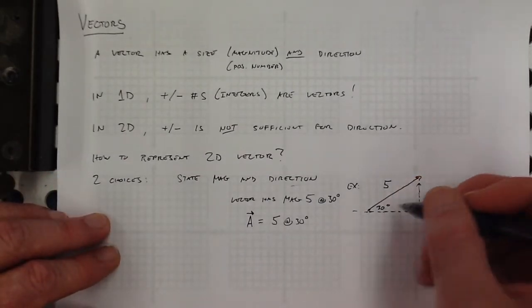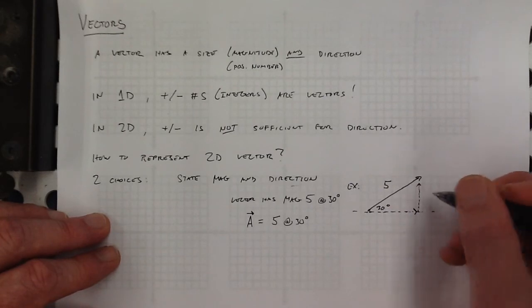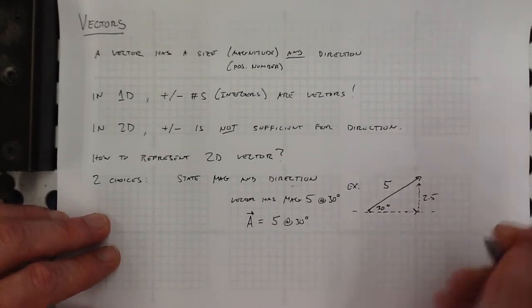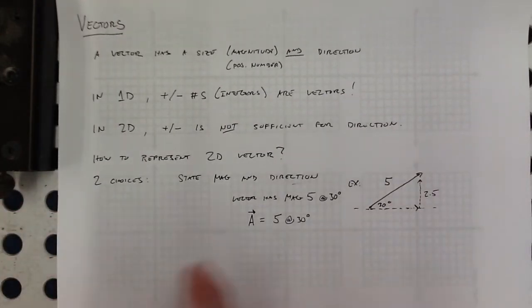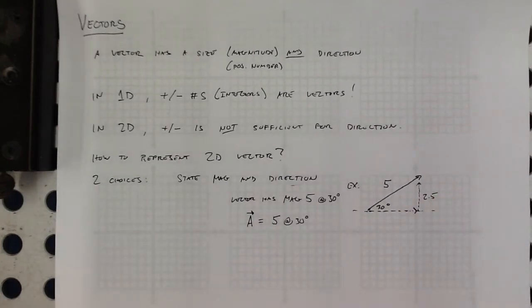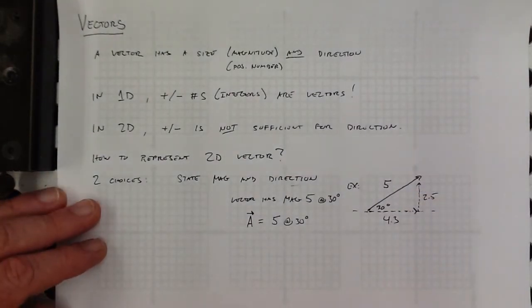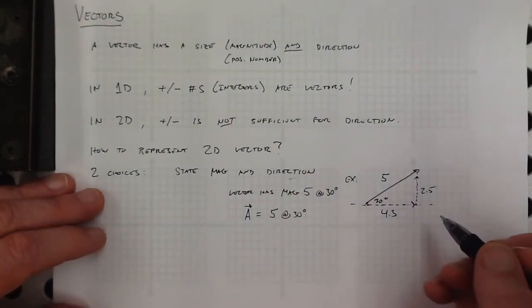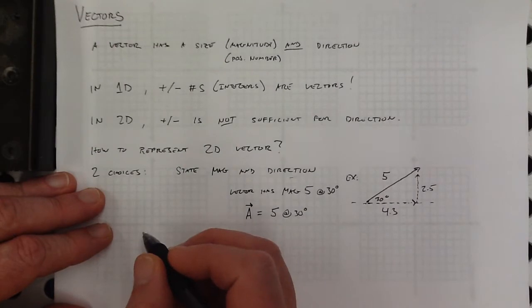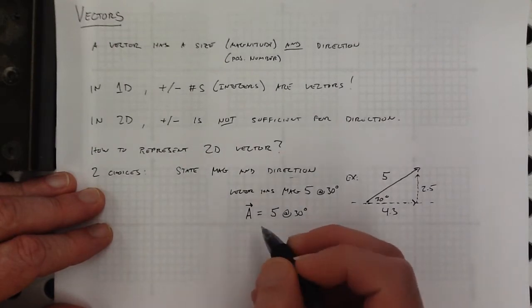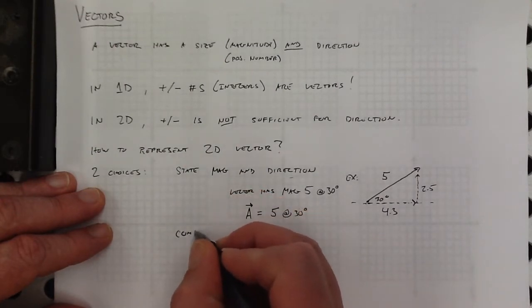So here, that's a 30-degree angle, so this would be 2.5 times the square root of 3, but since we're in physics class, I don't want to write it like that, because usually in physics we want to know the decimal number, so that's about 4.3, right? A little basic baby trigonometry can get you there. And so our other option would be in component form.